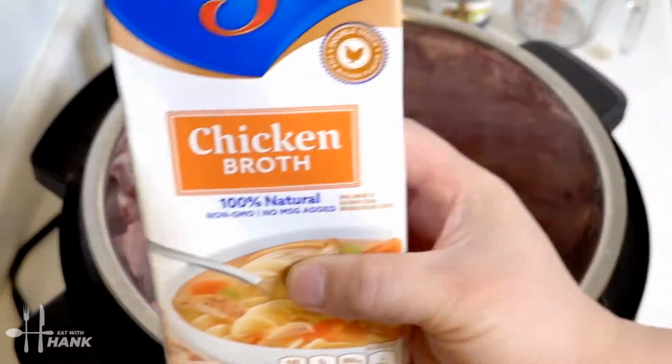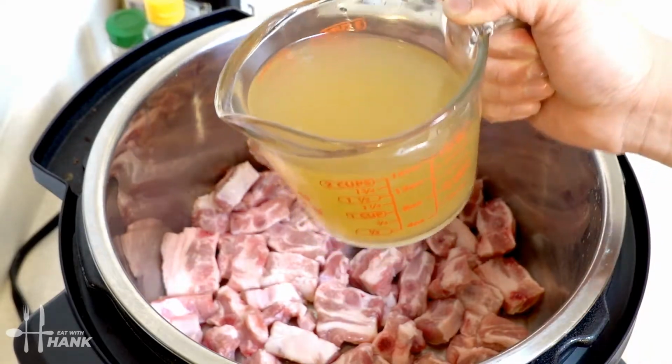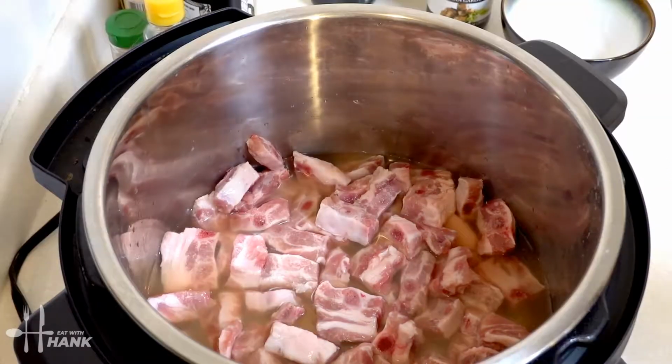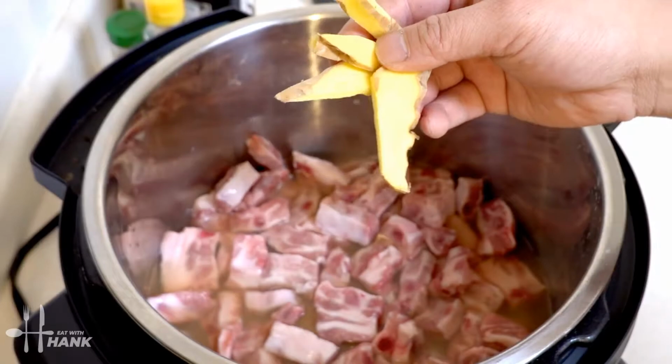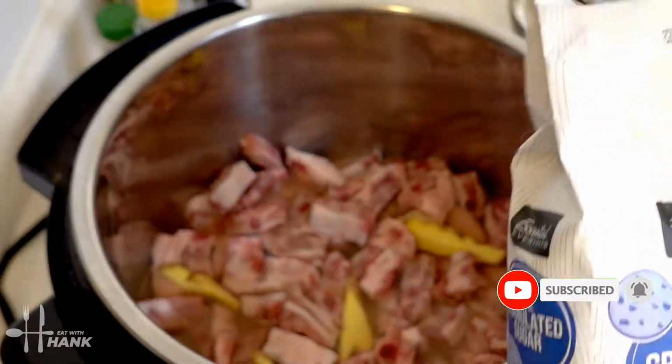We're going to put in 2 cups of chicken broth. There we go, we have 2 cups of chicken broth. We're going to put in several slices of ginger. We'll need 2 tablespoons of sugar.